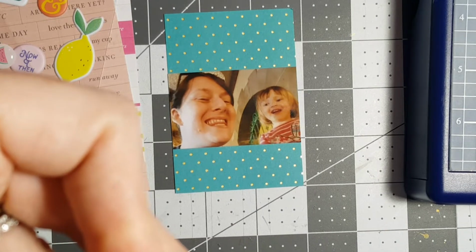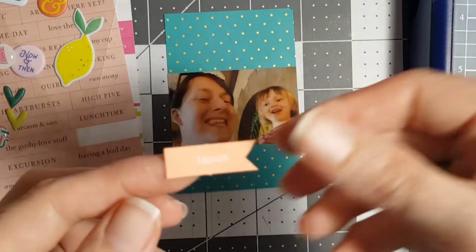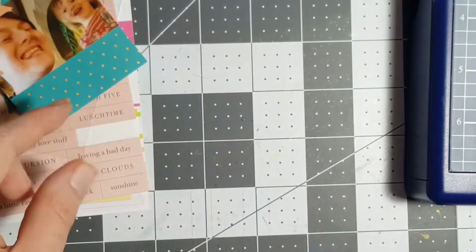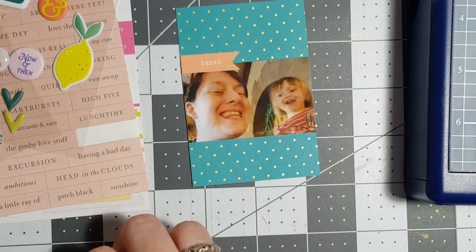I saw Inky Quill. I don't know why I say Inky Quill every time. But Adele made hers into a banner one time, and I thought that was cute. Okay, so I did that wrong. It's okay.